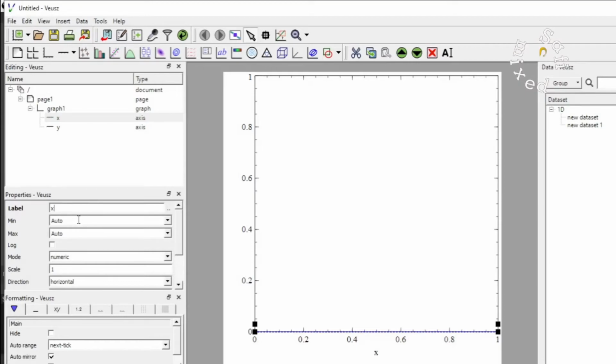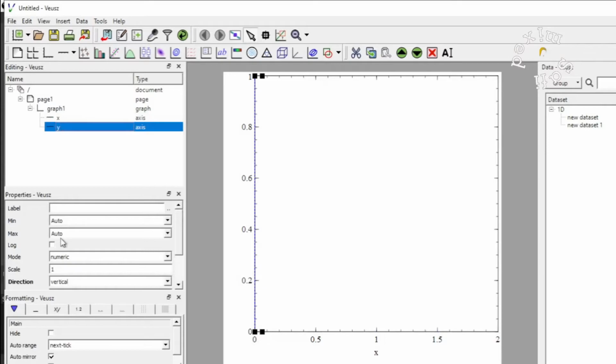And I can change minimum and maximum, but I know the minimum I have taken from here is 0, so I'll put 0. And the end of the x data was 2, so I'll put 2. The x-axis is now graduated from 0 to 2. Similarly, if I click on y, then I can label this as well, and I know I have plotted something like x squared, so I put x squared over here, and as I enter this, the x squared would appear along the y-axis. I know this is from 0, and the maximum is 4, but I would like to put 4.5. As I enter this, the y-axis is labeled accordingly.